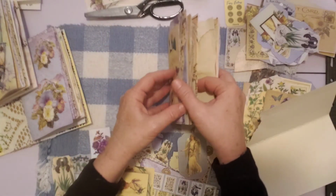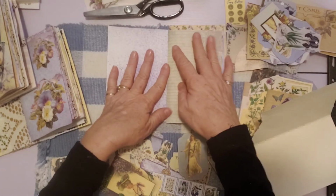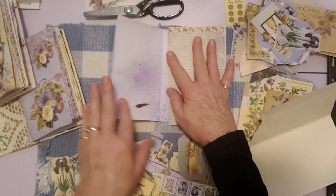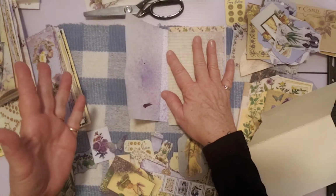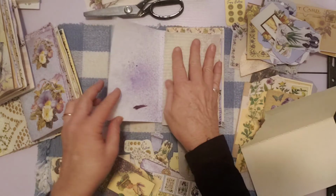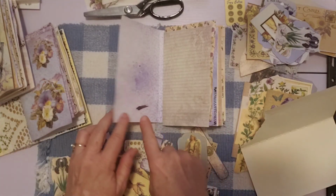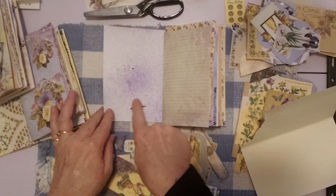Let's see, so when I decorate the pages, I want to put something right here because I made a little mark. It's with the die that I was using, and I just somehow did that. I don't know how that happened, but I don't really mind it, but I kind of want to cover it up with something pretty. So I can make a little something here.